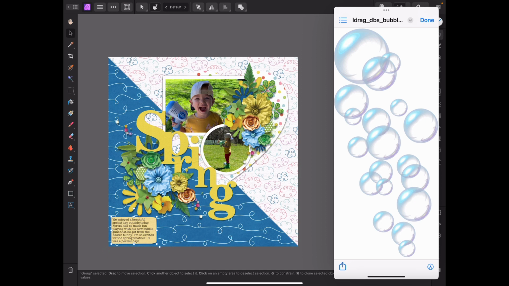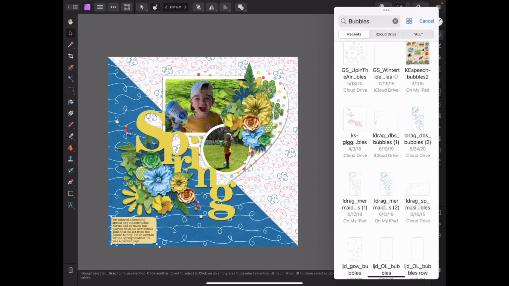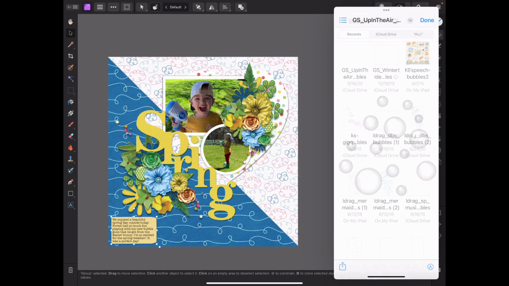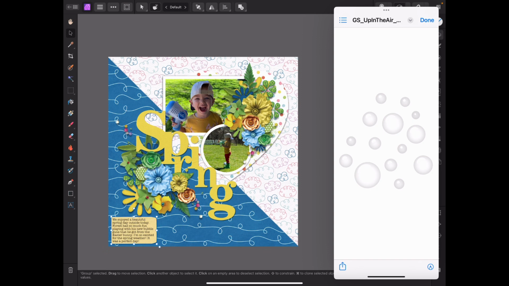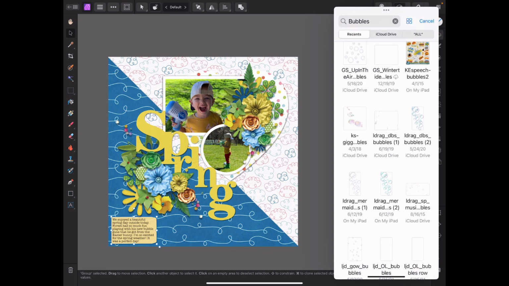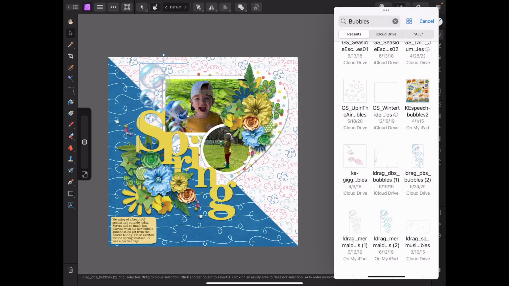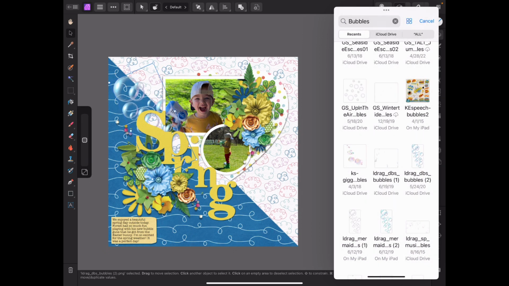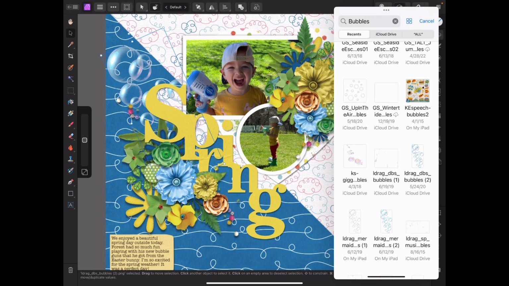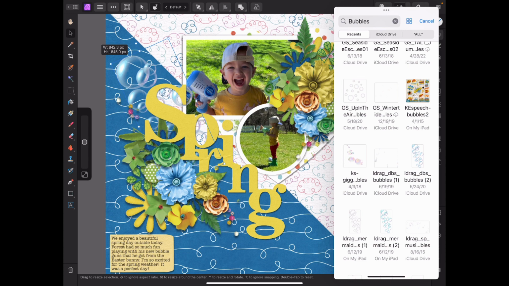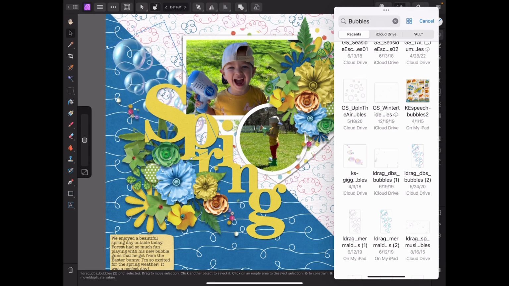Now, do we want to have that paper shadow, or do we want it to have the shadow of the flowers? Do I like it there, or do I want it above the spring? No, it needs to be under it.